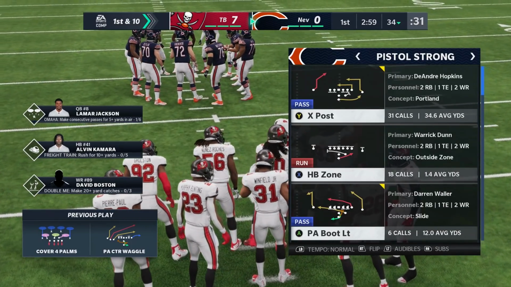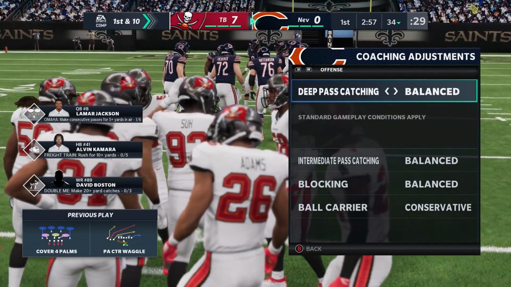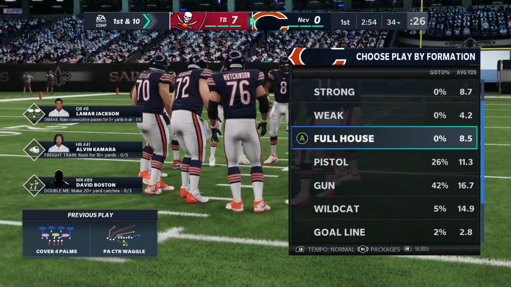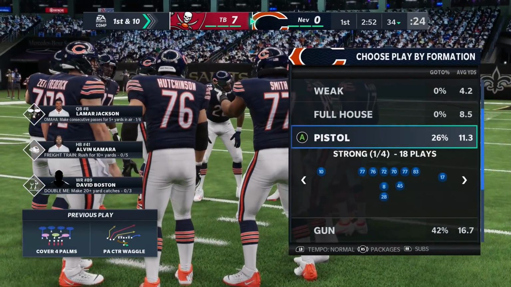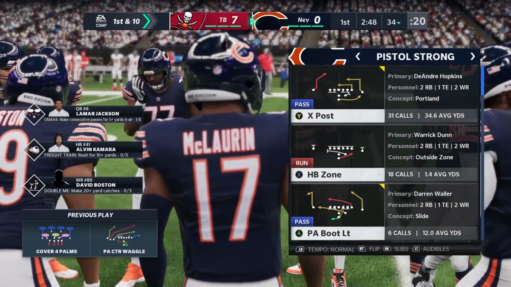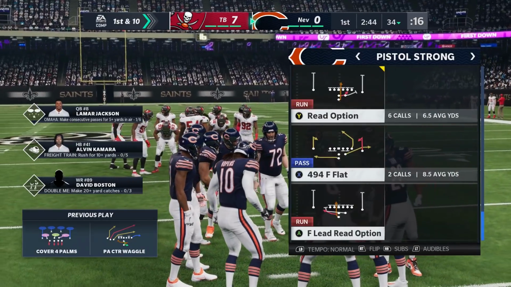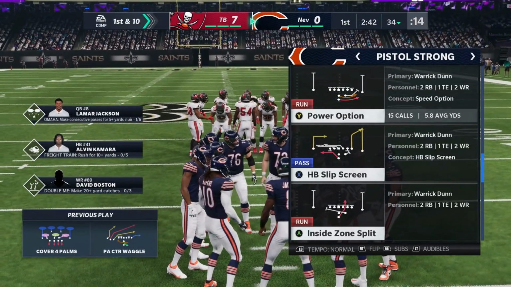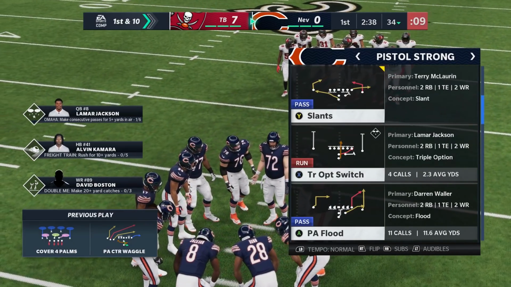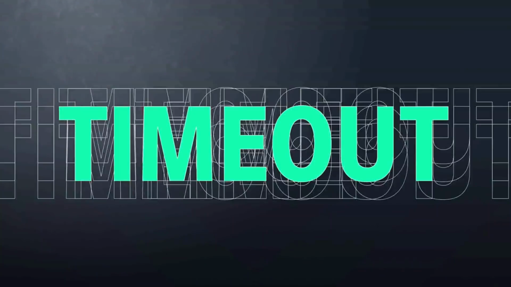We're going to go to pistol strong. And now notice, we're still on conservative. This is where things get wild. We're on conservative, right? We're going to go to pistol strong. Again, I've already showcased some really good one-play touchdowns and how good this formation can be. They got some really good stock routes. They have an S post. You take a look at X post. They have this play over here, PA corner, HB slip. And I've already went over this for the Twitch subscribers, that this formation has some really good plays.